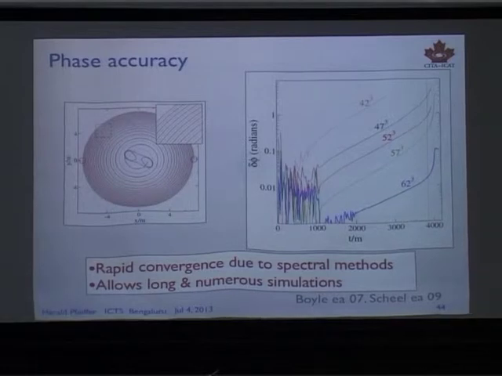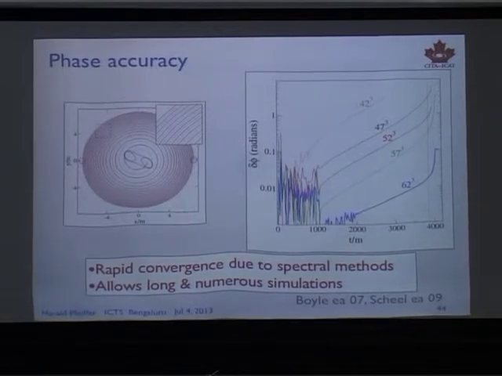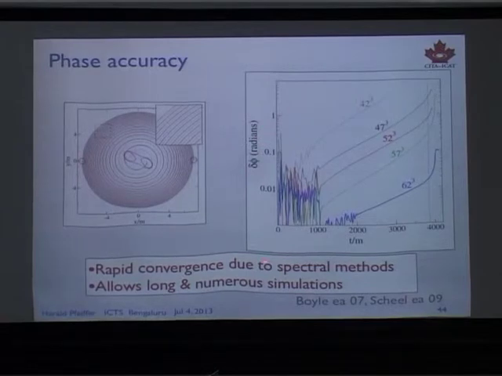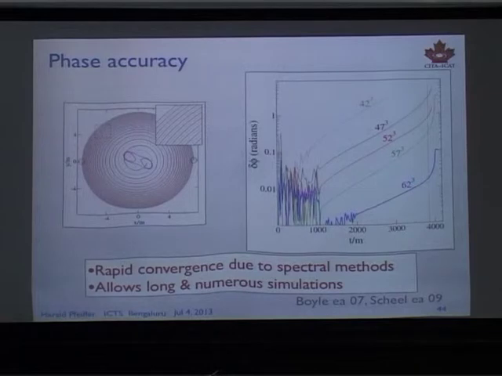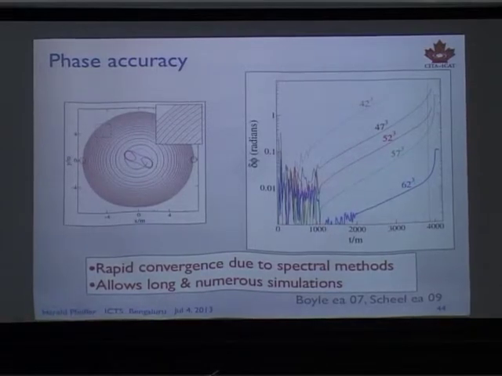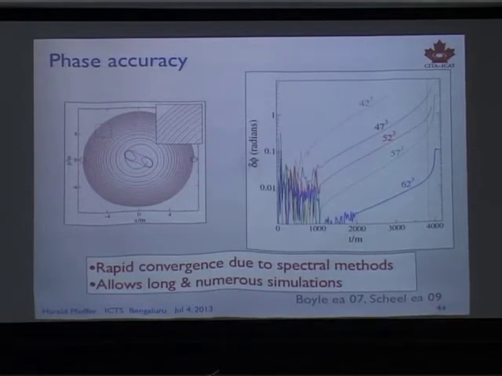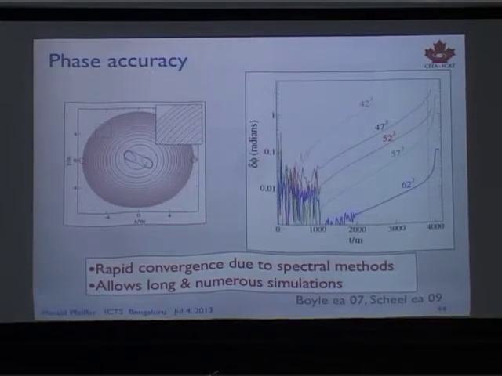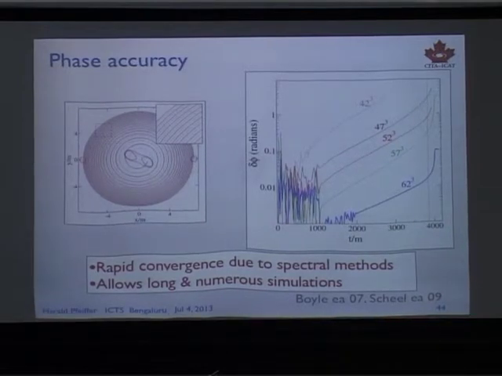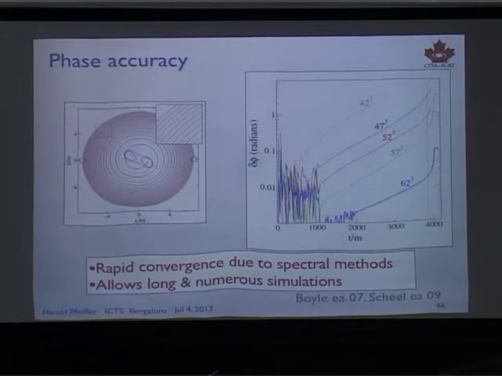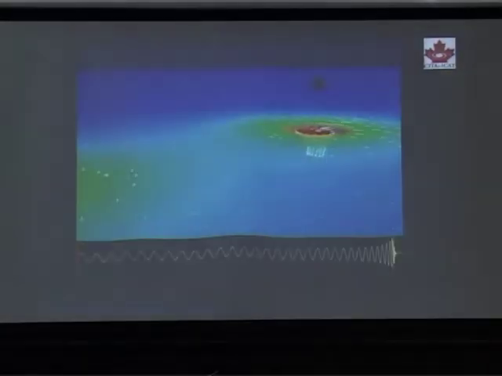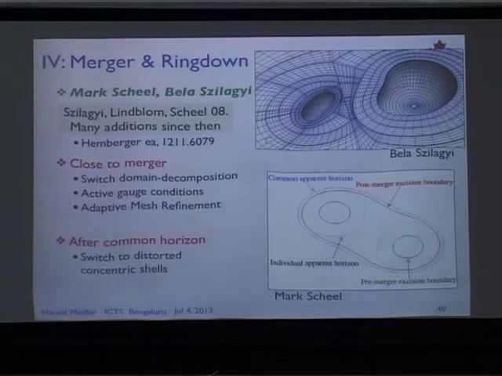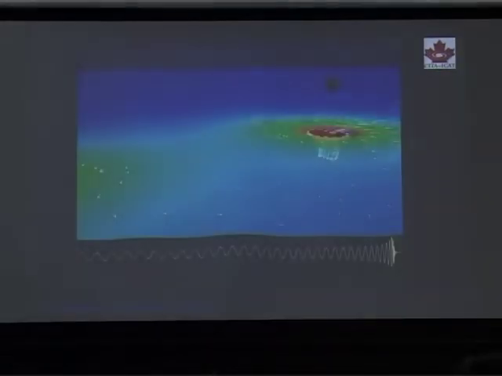One important aspect of why we use spectral methods is they allow us very, very high accuracies. Here's the same simulation run at six different resolutions, and I'm plotting here the phase errors on a log scale. And we observe roughly exponential convergence, which is the big benefit of spectral methods. When they work, they typically are more accurate and more efficient than other techniques. And this is what allows us to do longer simulations and by now also more numerous simulations than other groups. In the past, the more numerous wasn't true because until Mark and Béla fixed all our merger problems and upgraded the merger technologies, we had significant problems simulating the merger of black holes.